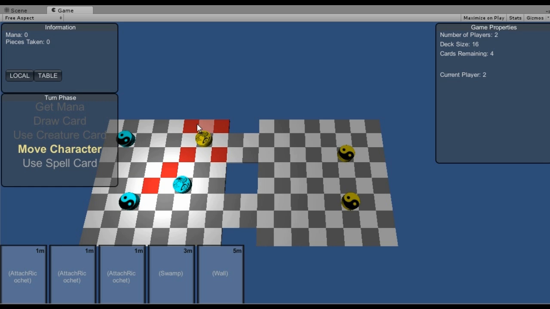But it'd also be cool if this had some indicator on it, like a fade in and fade out or something ghetto that we can add. You can see here that we got the turn phases. Get your mana, draw your card, cast a creature, move a piece, and then cast spells.